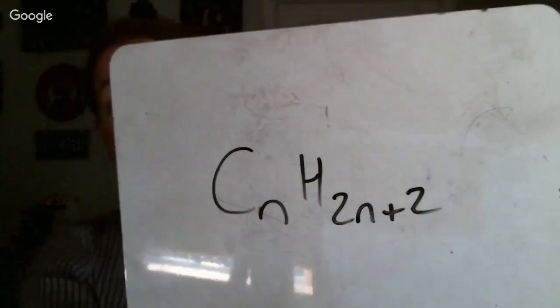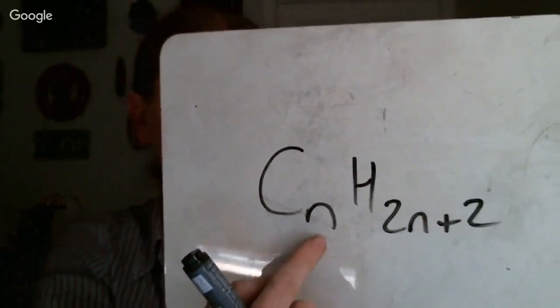The general formula for these ones then, again, this is something that we hopefully already know, is quite simply CnH2n+2. So as soon as you know how many carbon atoms there are, change the n for that, times it by 2 and add 2 onto it to get your hydrogen. So that's going to give you the formula of any alkane. With the alkanes, what we find is we've got two types of combustion, complete or incomplete combustion. Complete combustion, plenty of oxygen, and therefore it's complete oxidation. We're only going to make carbon dioxide and water. If it's incomplete combustion, there's insufficient oxygen present, so we make carbon monoxide and water in that case.